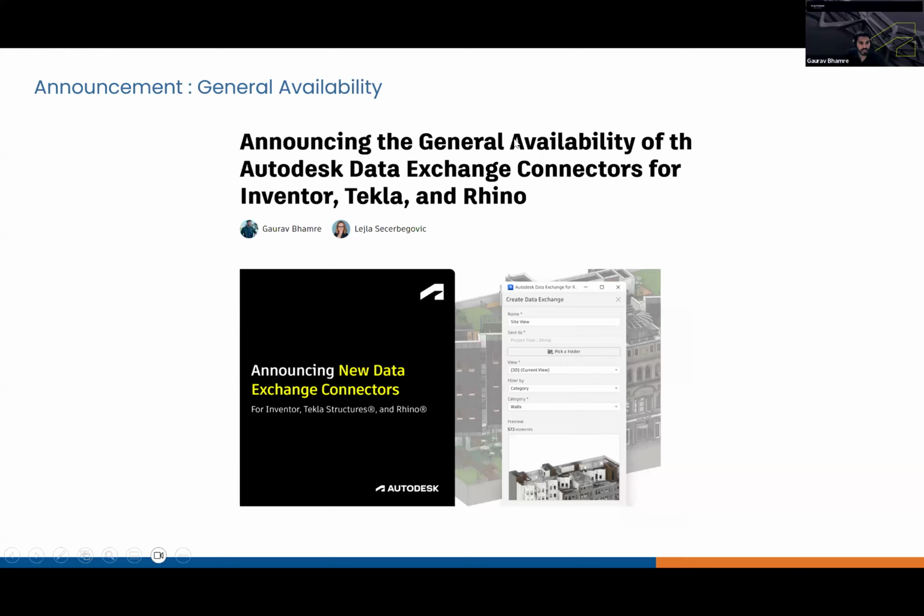Yeah, just very quickly, the connectors that we saw in the demo that Abhishek and Rohit shared, the Tekla connector, Inventor connector, and Rhino connector, have been in public beta for a while, and we've recently graduated them to general availability, so you can use them in your production workflows, and Autodesk will be officially supporting those. In addition to that, we already have a few connectors in general availability, like Revit and Power BI.